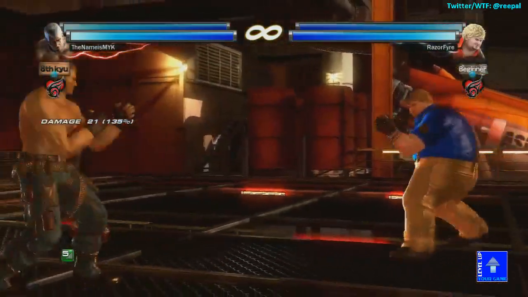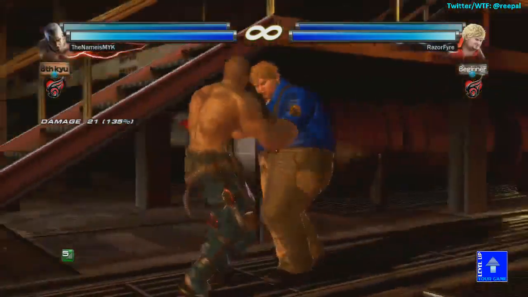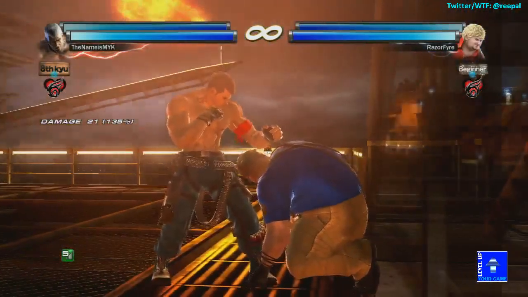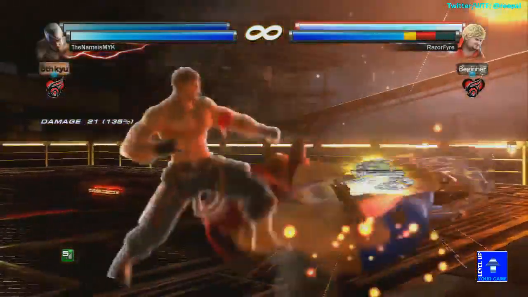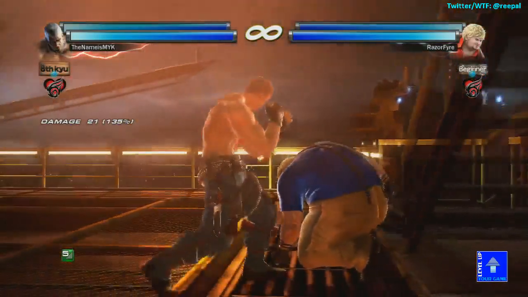Cool. You can pretty much make anything possible with this guy. Yeah, he's got a lot of options. At the wall, pretty much any time you want to use tag assault with him and you can't think of anything, while standing 3 plus 4 is pretty much the option to go to. Nice. Yeah, that looked like a lot of damage. I would go with that.